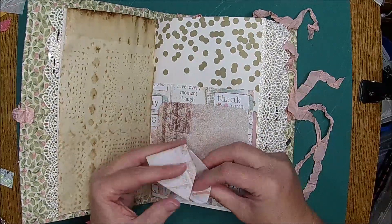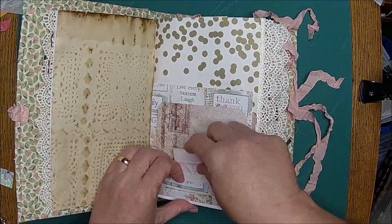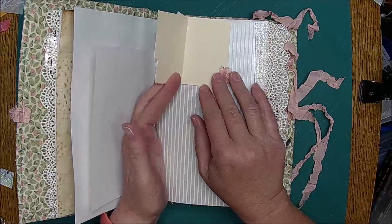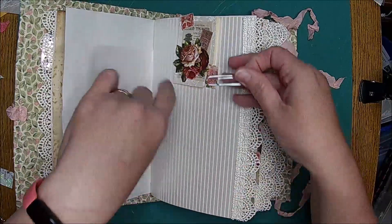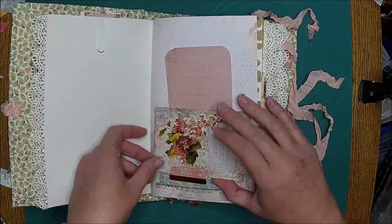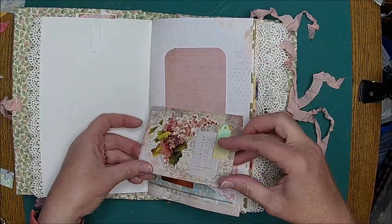This is the heart, and then instead of putting a pocket at the top, I put one here at the side. I have the Texas thing, and I really need a little paper clip to go here — I'm just going to put a big one for now, but you can certainly replace it. This is kind of like a faux front envelope thing, like Gail does. All kinds of fun pieces in there, just little odds and ends that I added that I thought you might like.